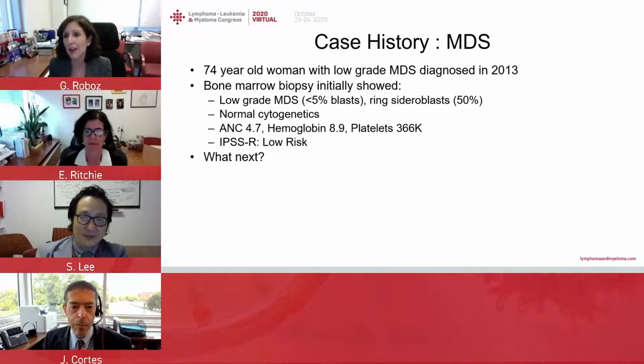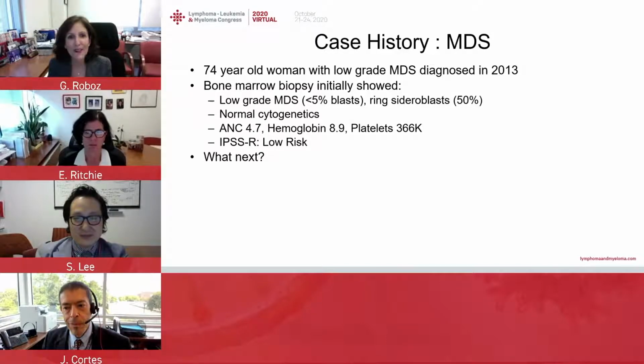And maybe some of that is answered in the mutational data, which are now increasingly being incorporated. I think that's actually a problem with low-risk disease right now, that there are so many stratification systems, some with molecular data, some without, that clinicians don't really know what to do with that information. Jorge, I know you're more in the CML land right now, but do you have any comments on adding mutational profiling into these low-risk MDS patients?